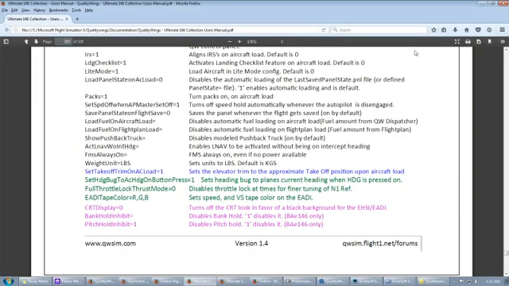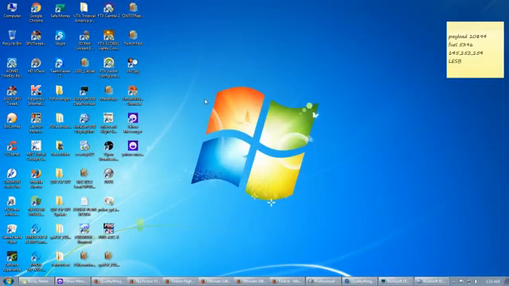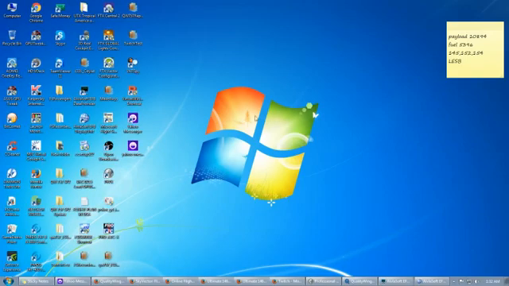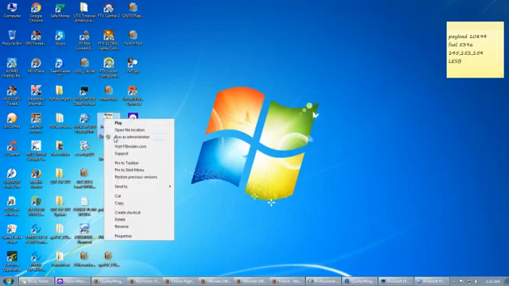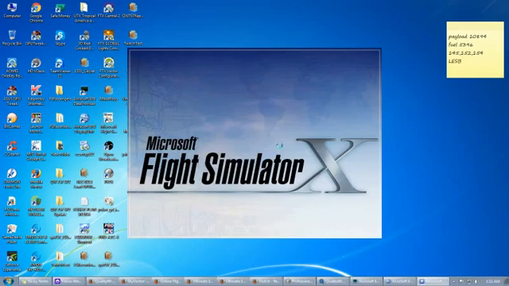So that's it about it, and then to your FSX, and as you have noted down, your panel state should be cold and dark state. Now when you start your FSX and spawn in with your BAE 146 or whatever aircraft you have selected, it will be in cold and dark state by default. So here we go. I am starting my FSX while I explain a few more things.